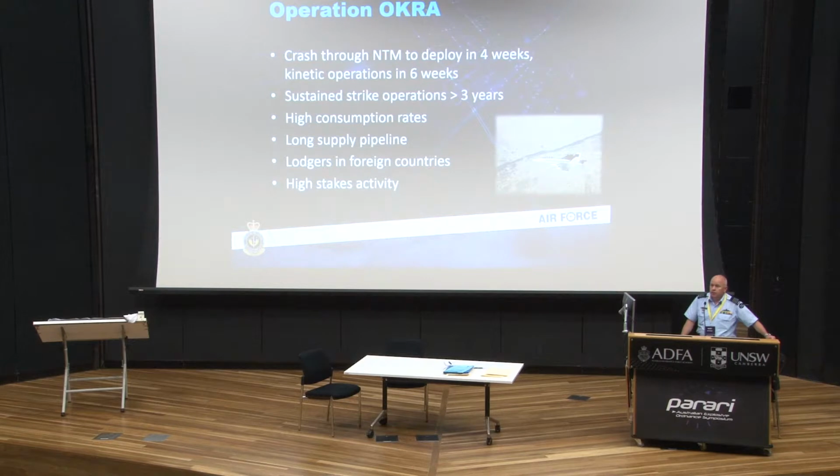High stakes activity. Look, for the air crew involved and the folk exposed out on the flight lines and through our ordnance loading areas, yeah, for sure. A lot of people are relying on them to have it all done right for them and to make it home at the end of the day, but certainly not a war of national survival. So from a risk profile perspective, absolutely working to reducing risk so far as reasonably practical, and with flexibility, as I said, to stop and have a good think about what we're doing.